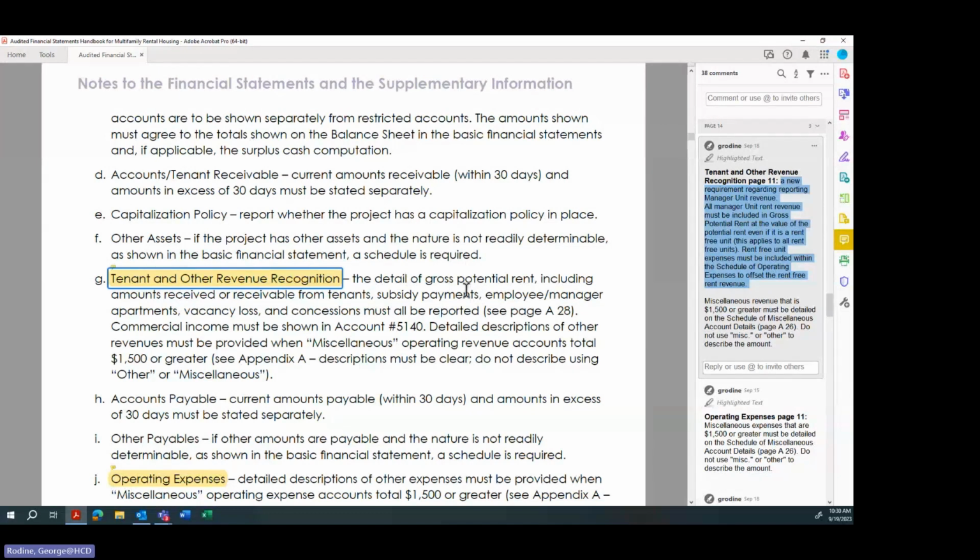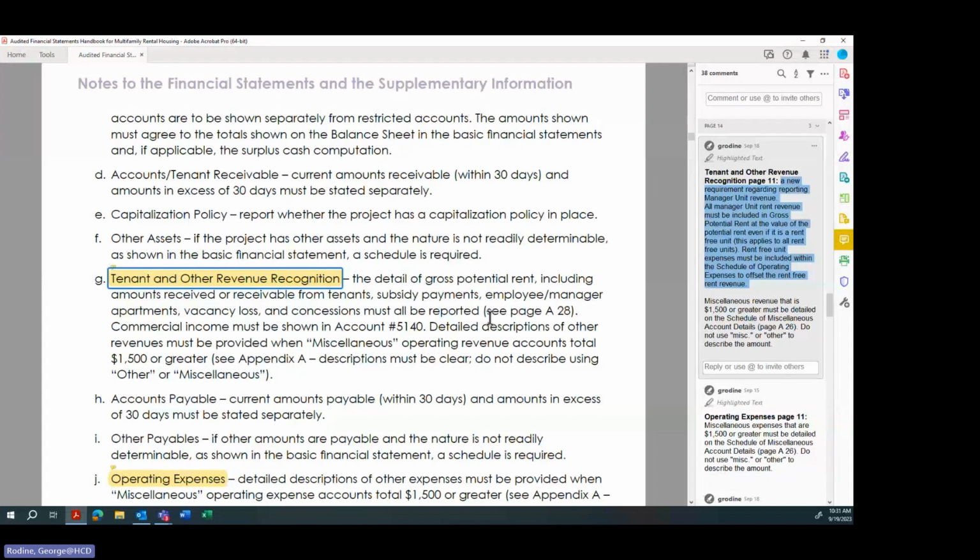Steve, just to reiterate on the manager's unit, we want to see the manager's unit or any rent-free unit revenue within the gross rent potential. If it's rent-free, obviously you have to show the operating expense to offset that revenue.